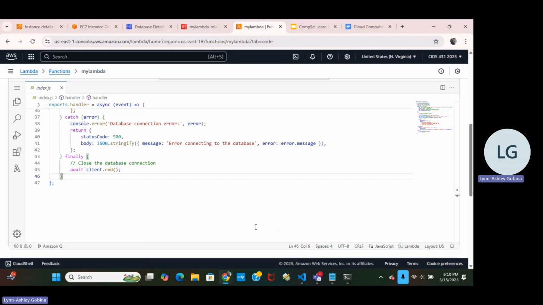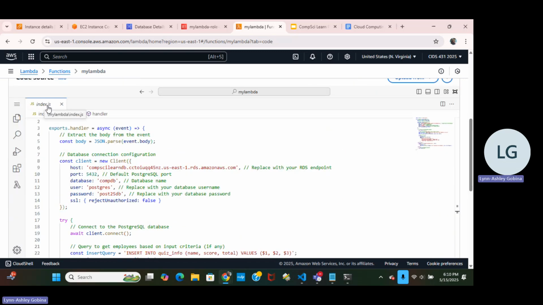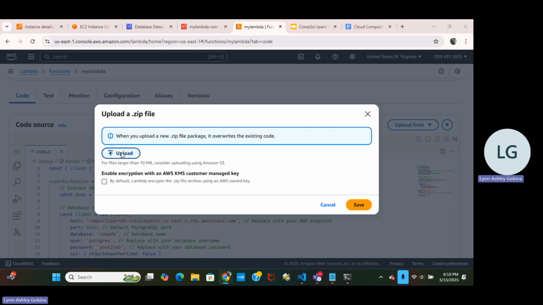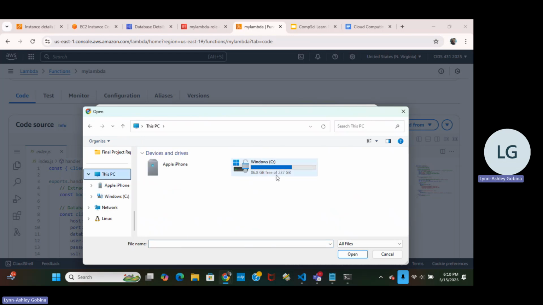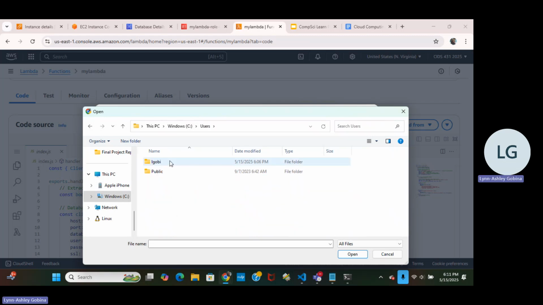So then what you'll want to do is replace the index.js that you have right here. Click on upload from, do zip file, and then you click upload. You go to where you have this zip file stored, which is in users.